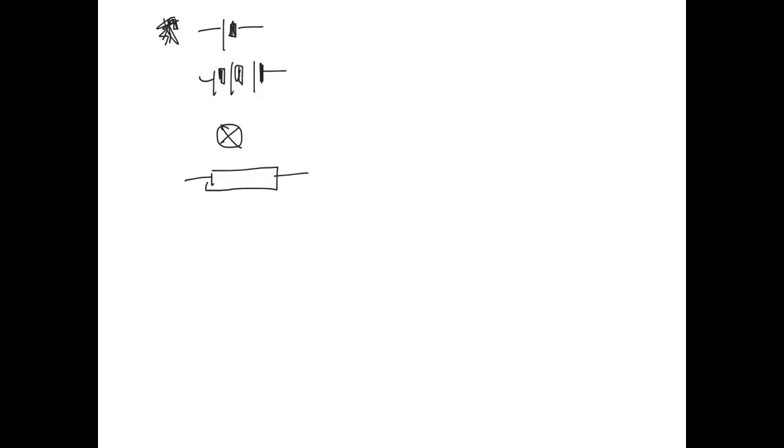That is a resistor, and what that does is it alters the resistance of a circuit, and that basically means altering how difficult it is for the electrons to flow around the circuit. If I draw a line going all the way through it, that's no longer a resistor, this is a fuse. Remember, a fuse is a safety device. You find them in plugs, and they're there to stop fires being caused if the current gets too high. If the current gets too high, the wire in the fuse melts, breaking the circuit and stopping any danger.